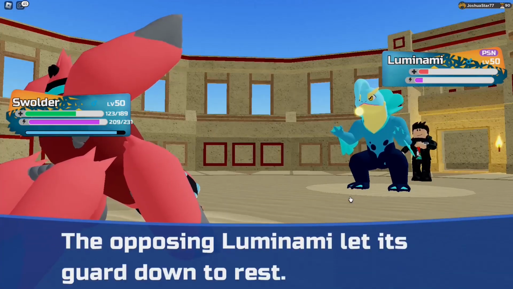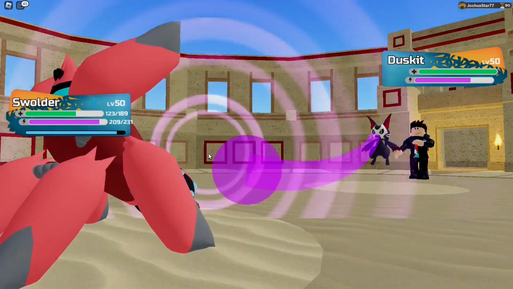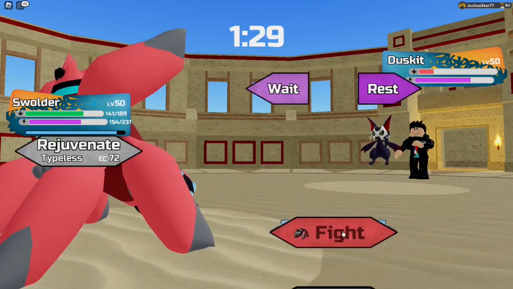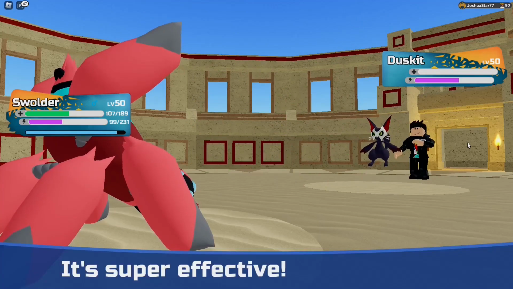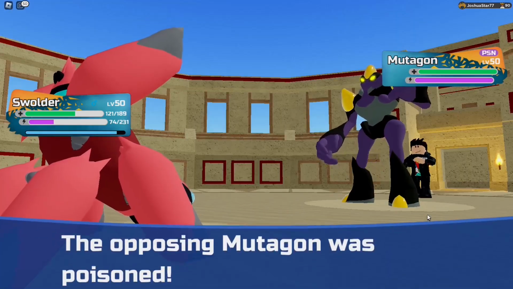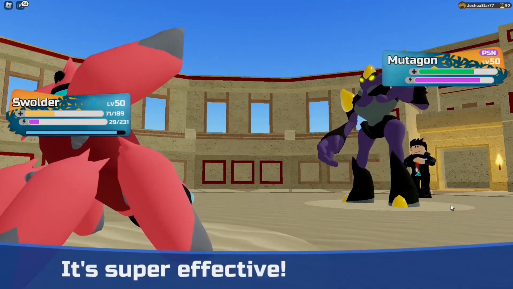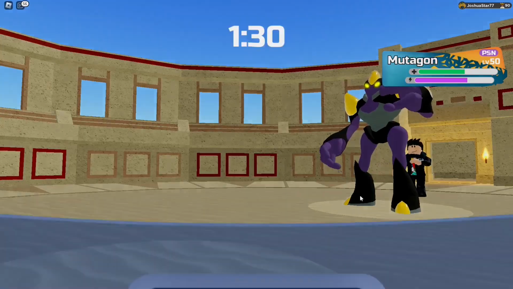It also has very good abilities like Webbing that can lower the speed of melee attackers, and it has a secret ability which makes its toxic type moves hit harder. And that's why Swolder is extremely underrated. Every time I use Swolder, it always seems to shock me, and it always seems to destroy a lot of different teams. And that's why Swolder makes the top 5 on this list.